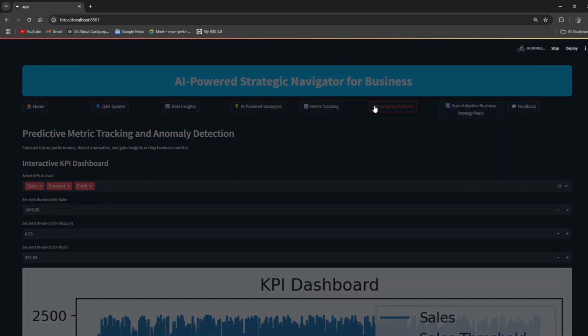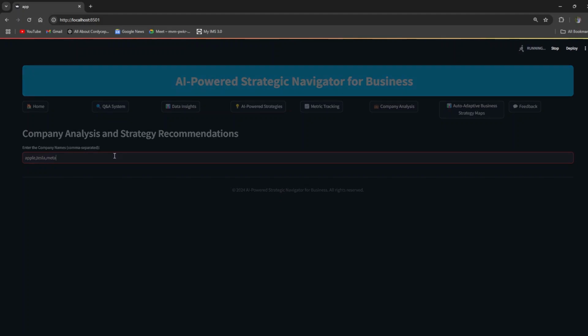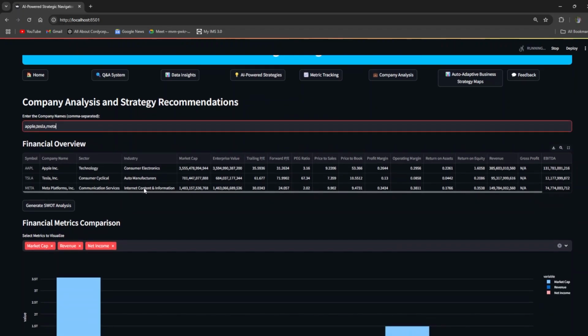Next, we will explore the company analysis. Here we can input company names like Apple, Tesla, Meta. Once we input the company names, we get the financial overviews, news, sentiment analysis, and strategy recommendations.